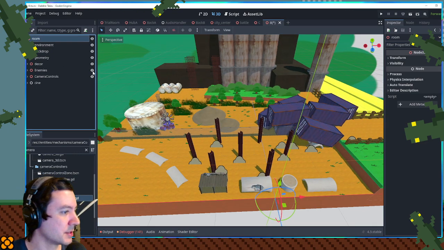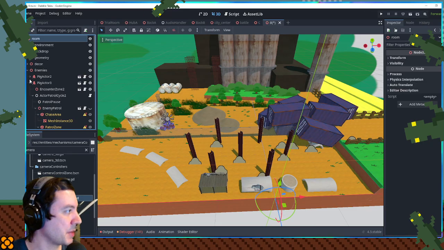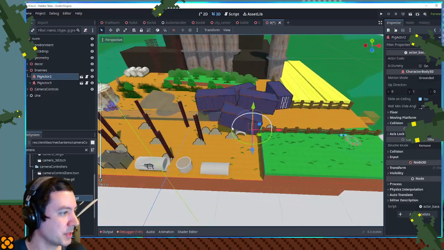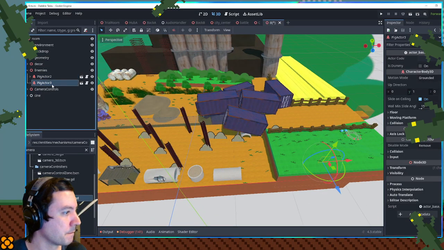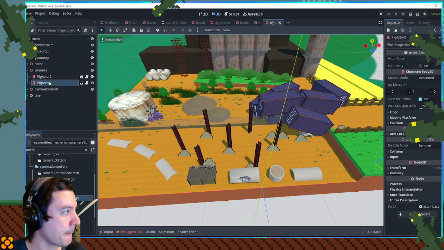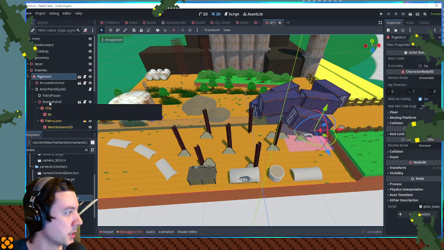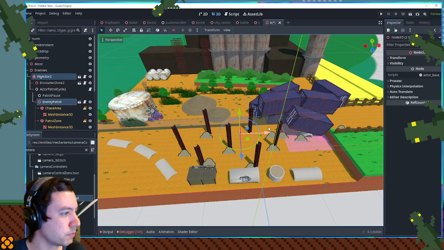Let's get these enemies into position. Let's get some pigs. This is not a good place for a pig to be. Nor here. Show me the patrol zone. Okay.